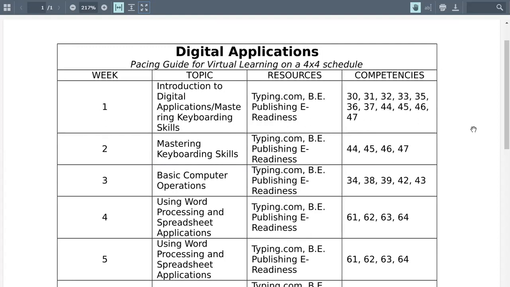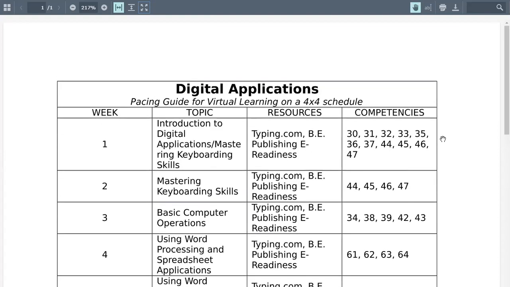This is what I set up all the pacing guides to look like. I did it just for the first 9 weeks, and as we move through the first part of the school year, I'll come up with another one. The topics are really going by the units, so it does match up with the units that you saw under your resources. You can still go back over there and grab what you need.